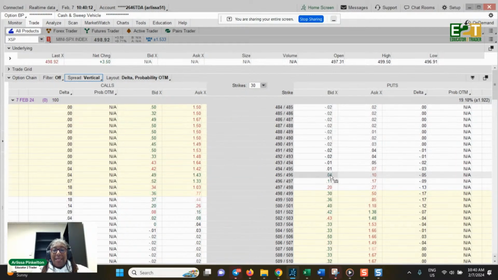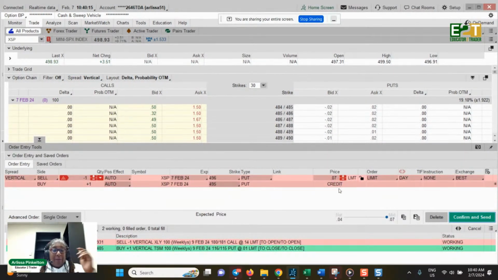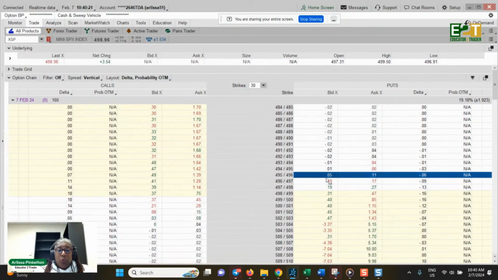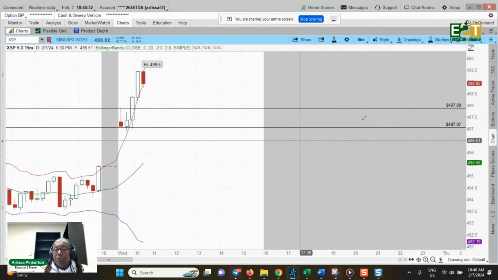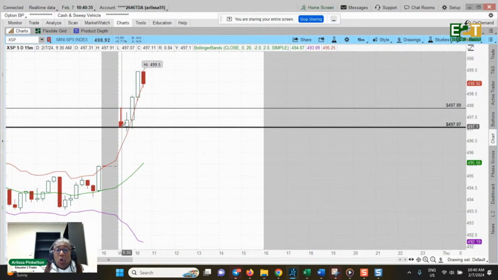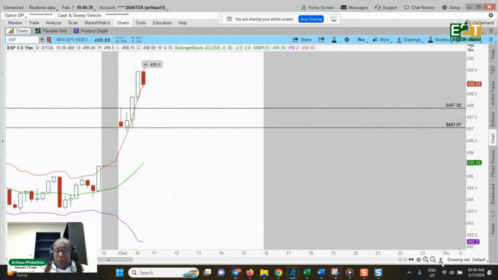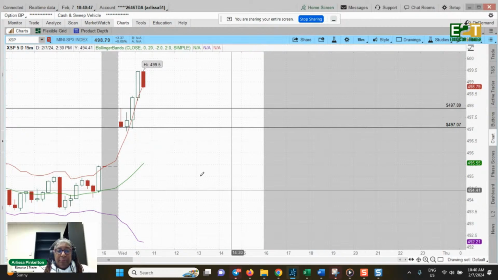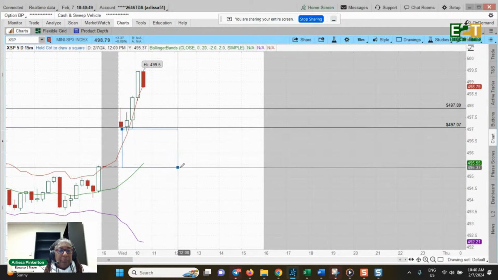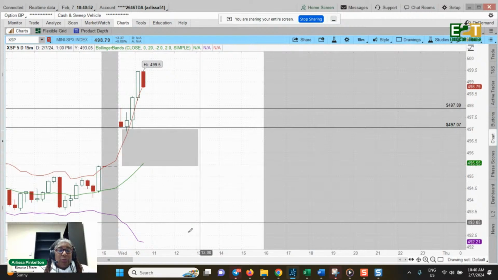If you were doing 496 at this point, it's paying $7. You have to ask yourself, is that okay with you to collect $7 off of the 1? Or do you want to go 1 more closer? Collect $13. That means this trade needs to expire above 497. Okay, and 497 on the chart is at the bottom, is at the open today. That doesn't give room for the gap to be filled. Okay, we want to make sure that we leave room for the gap to fill too.